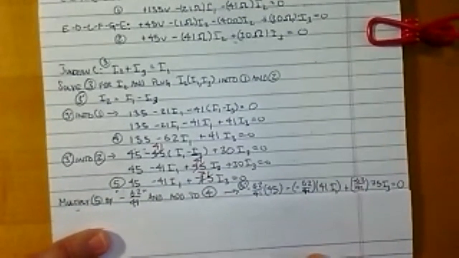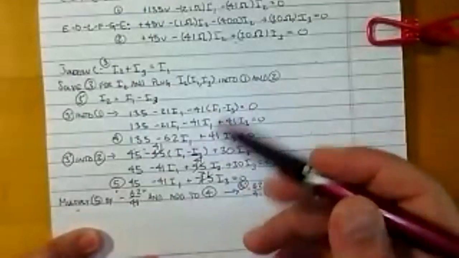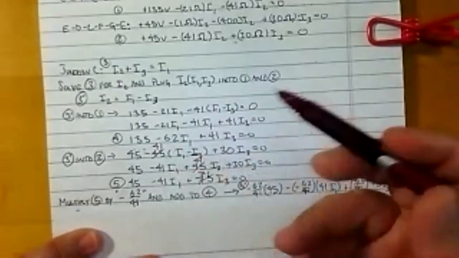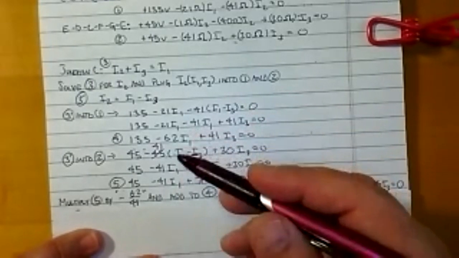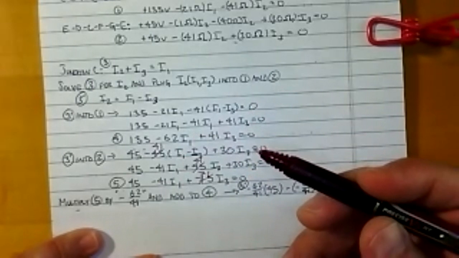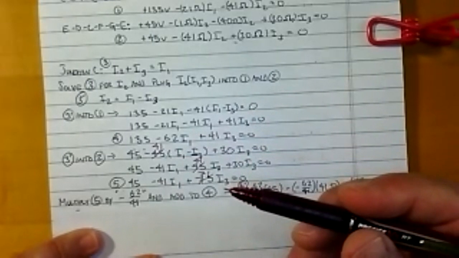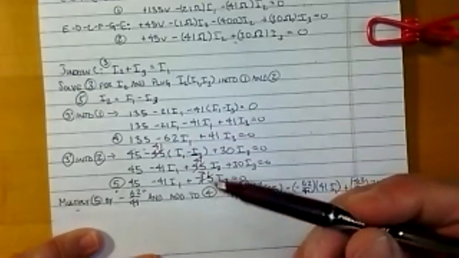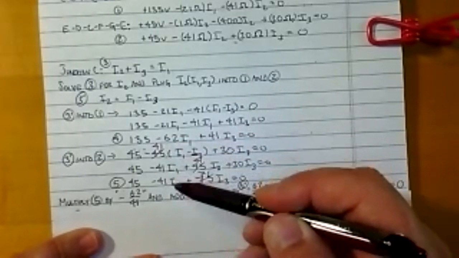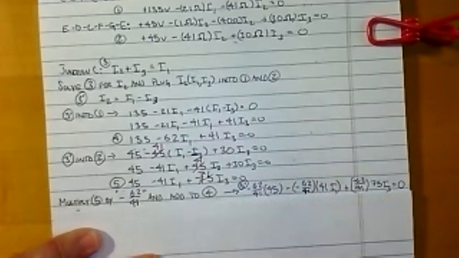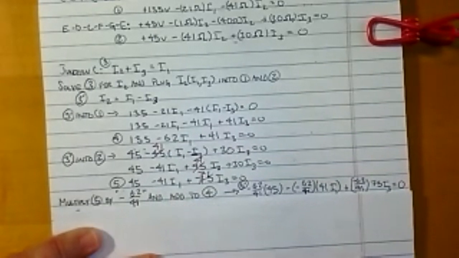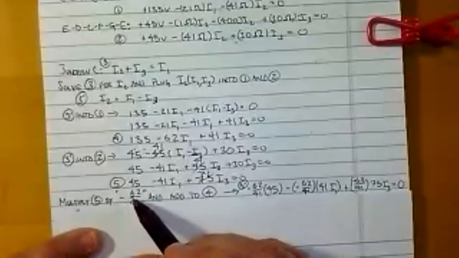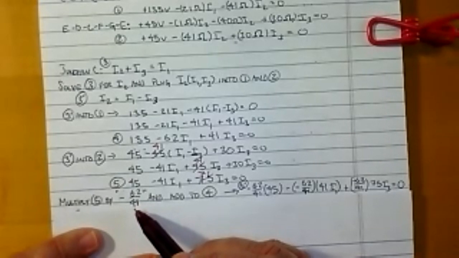So what I'm going to do now is try to combine these two equations. The problem is, when you want to combine equations, you might want to add them or subtract one from the other, or maybe even sometimes, especially when you're dealing with trig functions, divide one by the other. In this case, I want to add them and get one of the variables to just disappear. Well, here I have a 62 I1 and here I have a 41 I1. So it'd be really wonderful if I had a plus 62 I1 here instead of a minus 41. So guess what? I'm going to multiply it by negative 62/41. That's crazy, I know, but this is the age of calculators, so we can do that really easily.